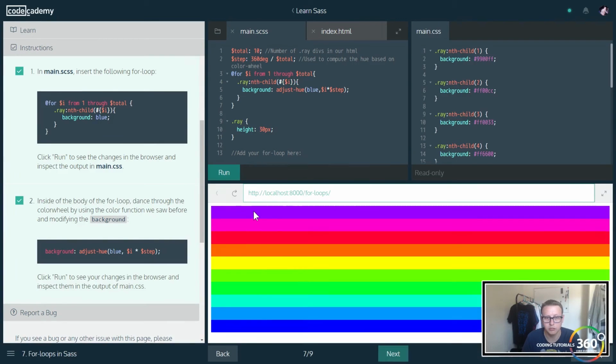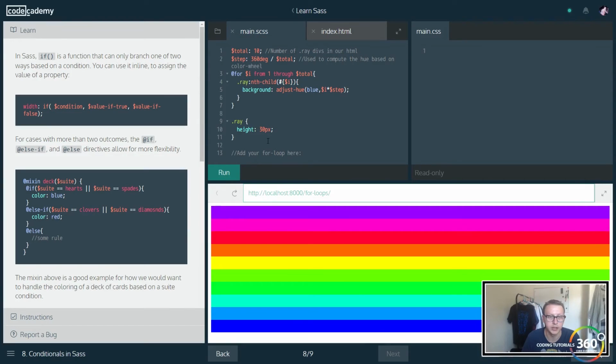So cool. So each iteration goes a little bit more. A little bit each line. So total is 10, so we have 10 lines. Pretty cool. So you can definitely see how you would be able to create a very unique and interactive page that runs very fast and requires a lot less code once you get comfortable with this.